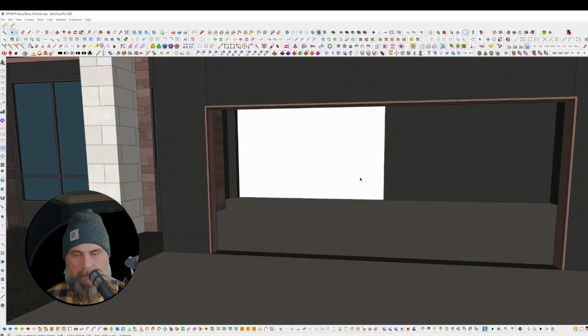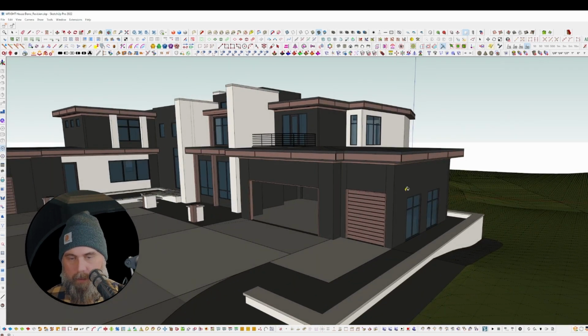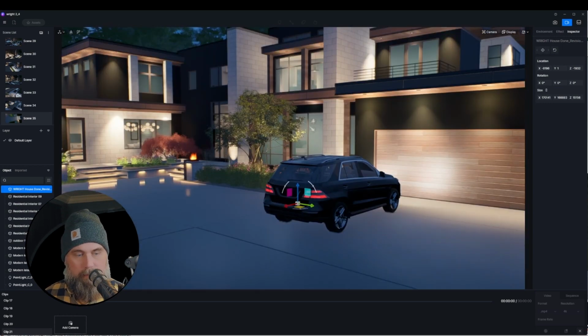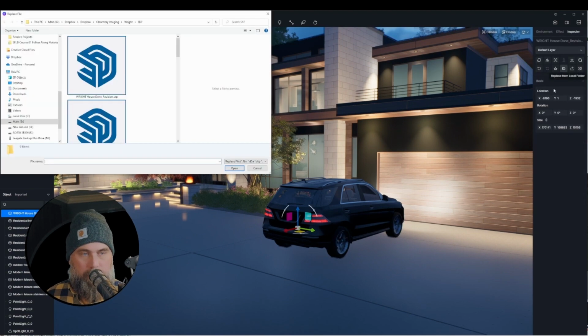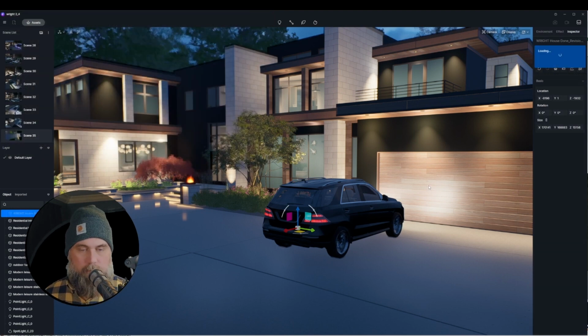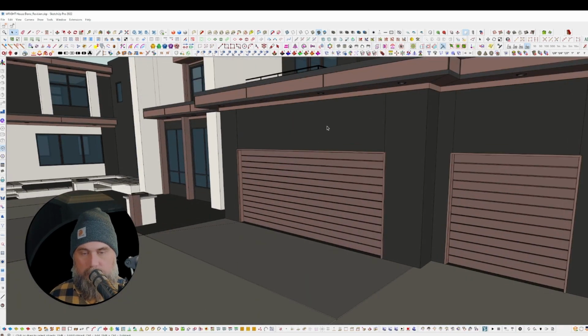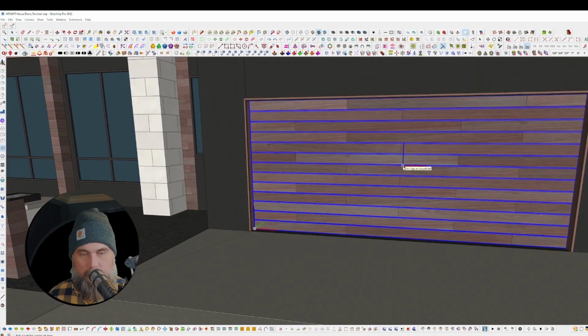I think I need to add a material here to this back wall. I'll just keep it dark in there, something like that. So I'm going to save the house, and we're going to come back to D5. And what we're going to do is click on the house, and then let me get out of video mode. We're going to come up here. Let's click on it again. And I'm going to come up here and click on the folder, replace from local. I want to be able to control the garage door independently of the house. It may be better in a situation like that, if I was going to lift it up and then rotate it, maybe set my axis more towards the center, somewhere around the midpoint. It would make it a little bit trickier to place it in the scene, but I think we could manage.